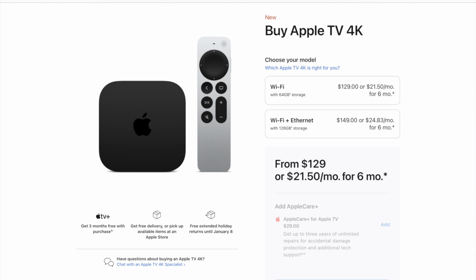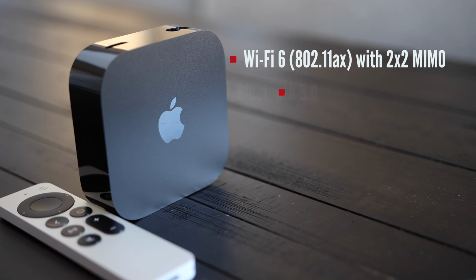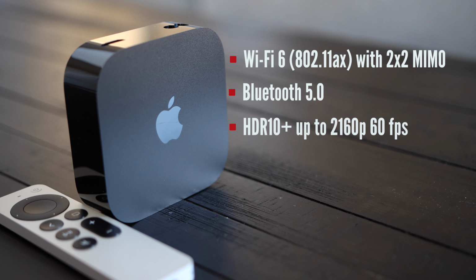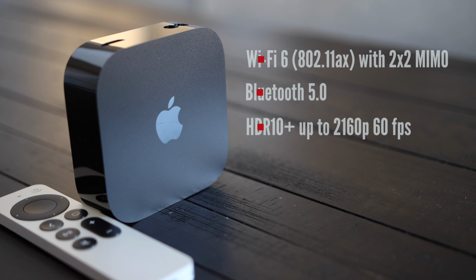Both models can act as hubs for Apple's HomeKit ecosystem, but only the $149 model is fully prepared for Thread and Matter-enabled Thread accessories. I somehow missed that little tidbit when I ordered mine. This is the base model. Maybe I'll take this one back and exchange it for the 128 gigabyte model. But both models support Wi-Fi 6.0 and Bluetooth 5.0, just like last year's model did. And Apple also added support for HDR10+, mainly for Samsung TVs.